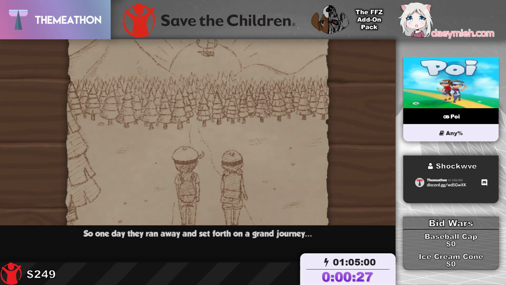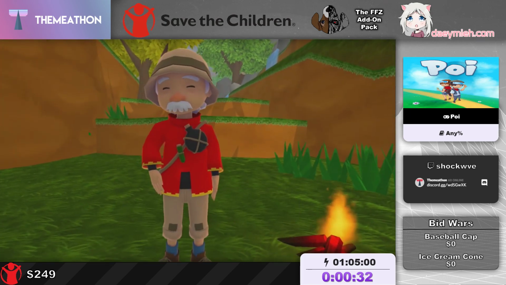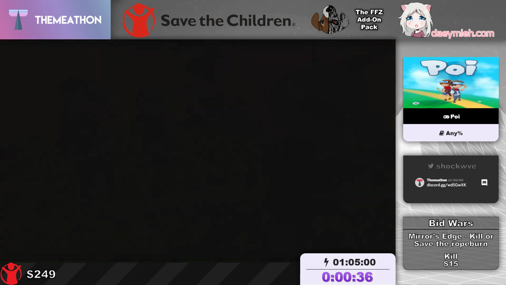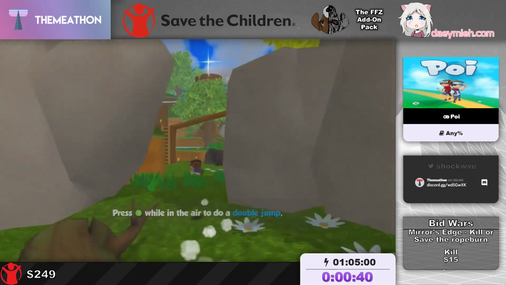But in regards to what Poi is, it's a 3D collectathon platformer similar to Super Mario 64, Banjo-Kazooie, stuff like that. You can mash through text here by spamming the spacebar and the A button at the same time, so you can mash through all text that way really fast.